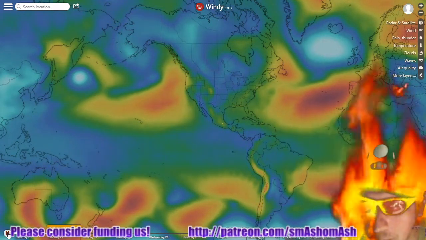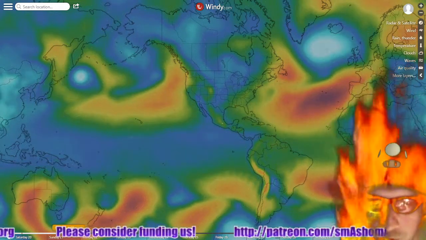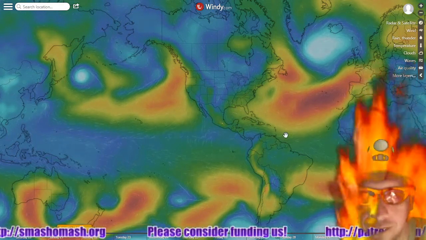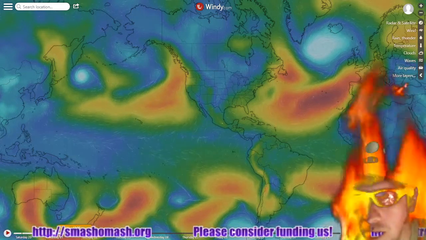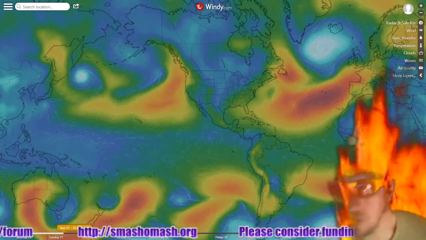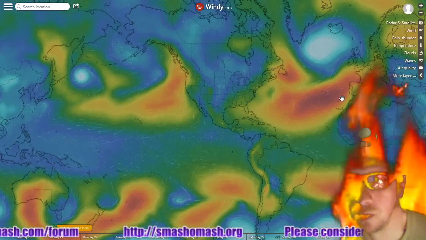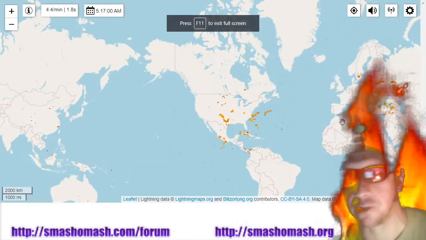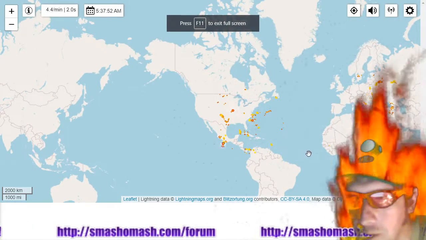Again, the solstice happens at 5:43 p.m. Eastern Daylight Time. Here's where pressure cells will be at noon tomorrow. And we see generally low pressure over the whole planet, basically no real high pressure zones. An interesting feature there. Next, looking at lightning maps, and we see quite a bit of lightning scattered all over the planet.